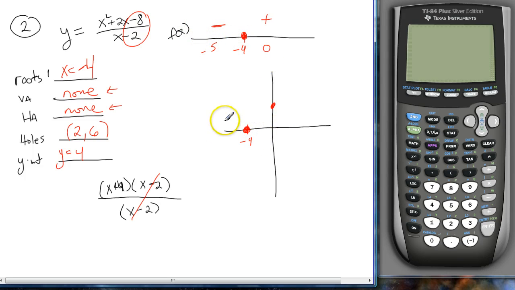So on this side, the left side, it's got to be, oh, this is interesting. Take a look at this. When I cross this out, all I get left is y equals x plus 4. That's a line. That's just a straight line. So this rational looks complicated to start with, but it's actually just a straight line. And the straight line goes like this. So it's negative on this side, goes positive. But at 2, 6, where it wants to go like this, there's a hole here at 6. And it goes like this.